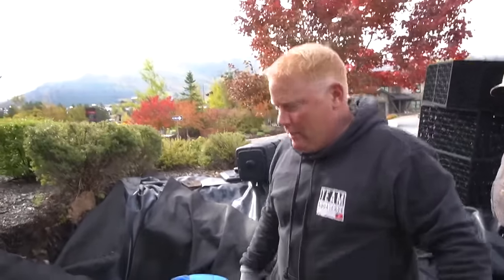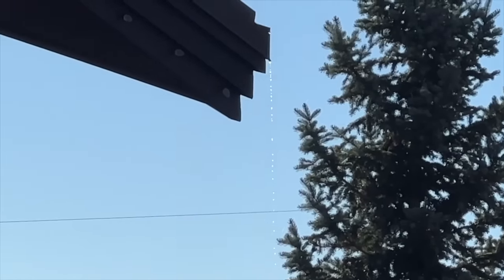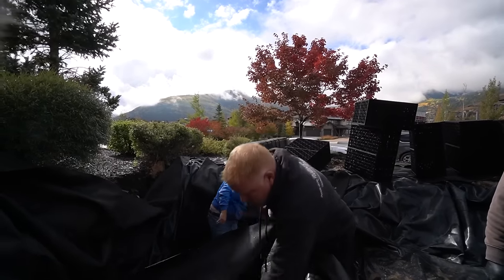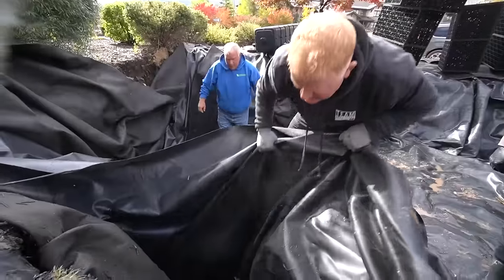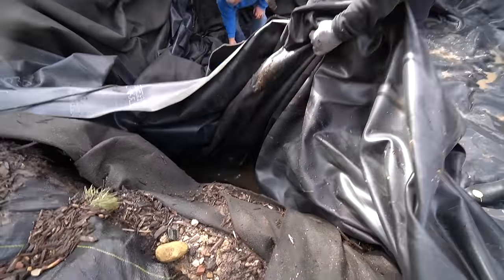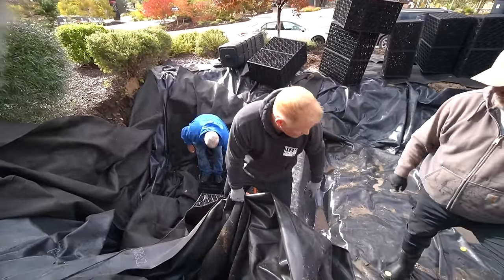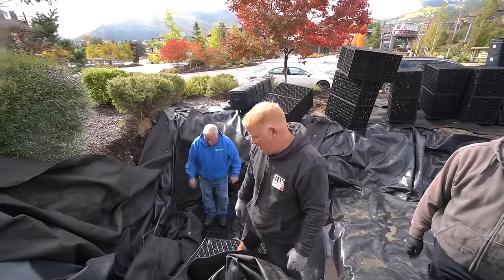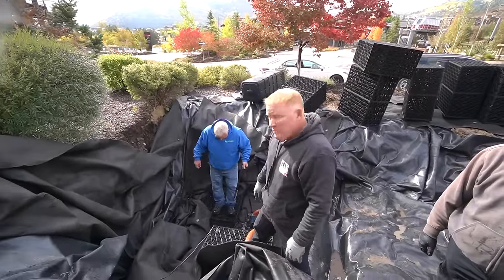Oh boy. I'll tell you exactly what happened. It rained and the roof empties right here, which is underneath our liner. I don't know if you can see this, but there is a decent amount of water underneath that liner there. Yep. So we're going to have to pull all this out, fix this weir. It's not that big of a deal. We've made bigger mistakes. Absolutely. Yeah, it is a mistake, but we've made bigger ones. Oh, we'll just fix it.